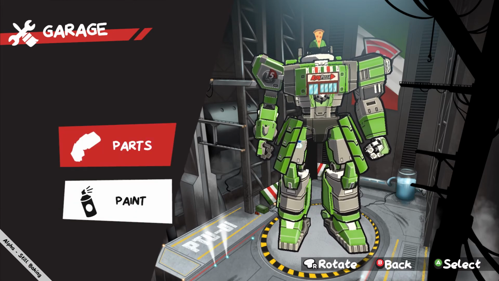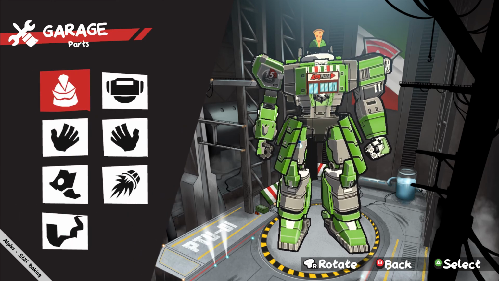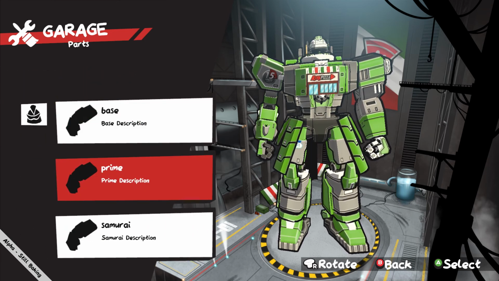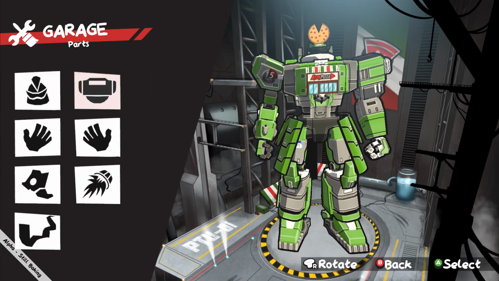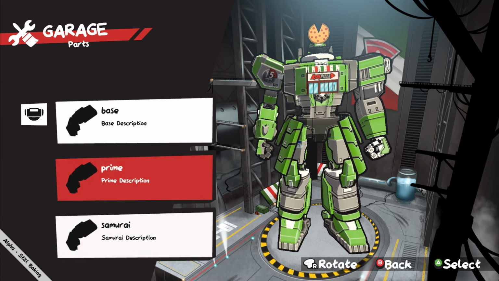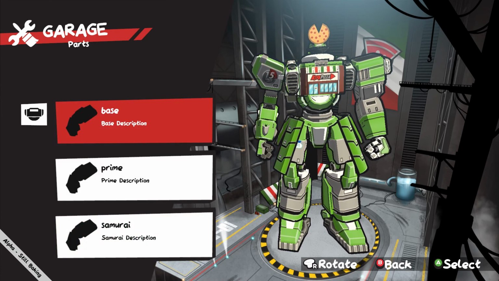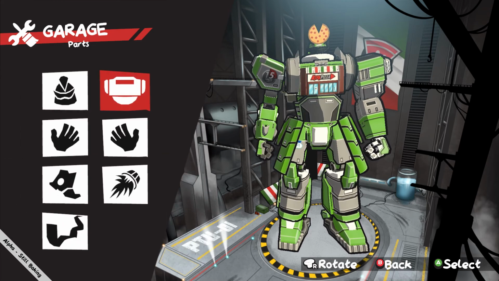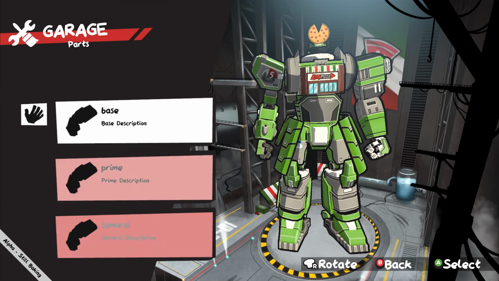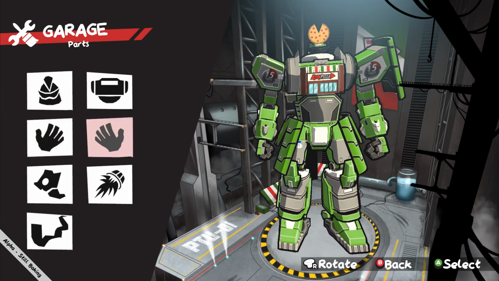So the mech is completely customizable except for the pizzeria. That's a constant. We can go in here, choose a category, and start changing. Let's try a different head. Let's go full pizza. There's all sorts of parts here. The names and descriptions, that's all placeholder. We're going to change that later. But the idea is that you would be getting more and more parts as you play the game, so that you could build your dream pizza delivery machine.